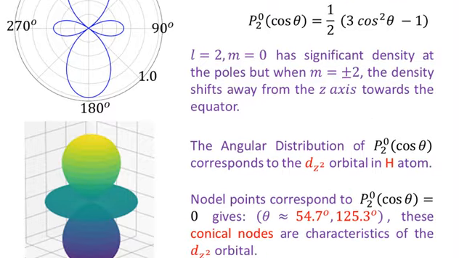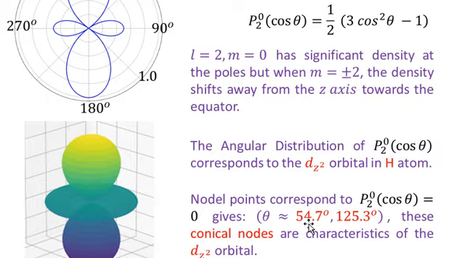But to approach this 0 value, the nodal points corresponding to this P2 equal to 0 give 2 values of theta. That is, at theta equal to 54.7 degree and at theta equal to 125.3 degree, which is actually the same line. If you join these two angles, you will get the same line, and this same line is actually giving you the value of the function to be equal to 0.